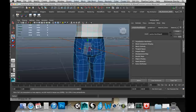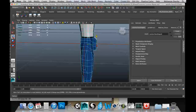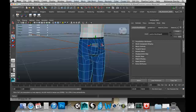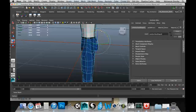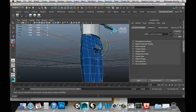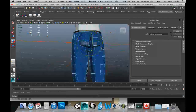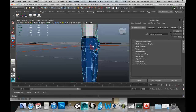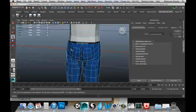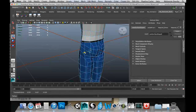For this, I just grab some of these faces in here, and I'd probably pull those back. Of course, that's a little dramatic, so make sure you're rounding out these shapes as you go through and do this kind of thing, okay? And of course, don't just work with these center faces. There are a lot of faces next to these as well that you can manipulate to help with this shaping. Like these on the outside, you should be moving as well.